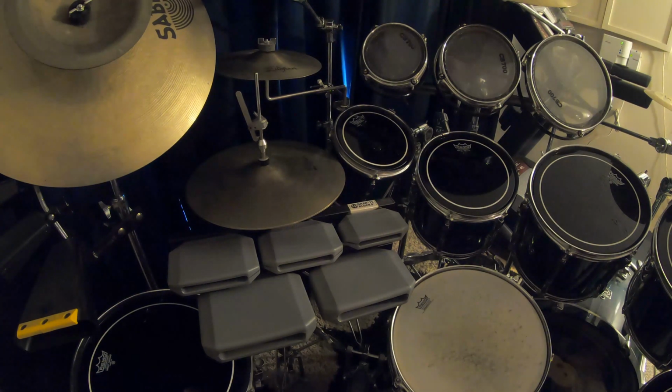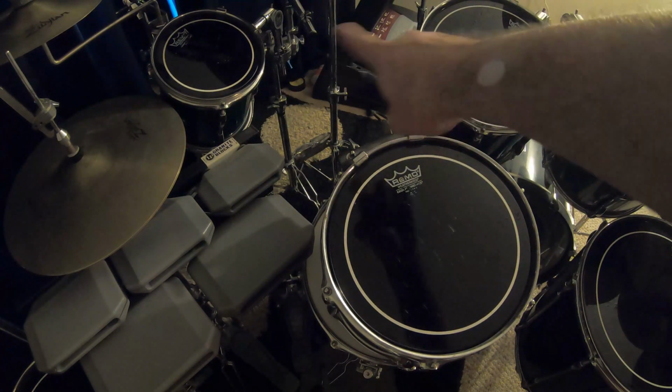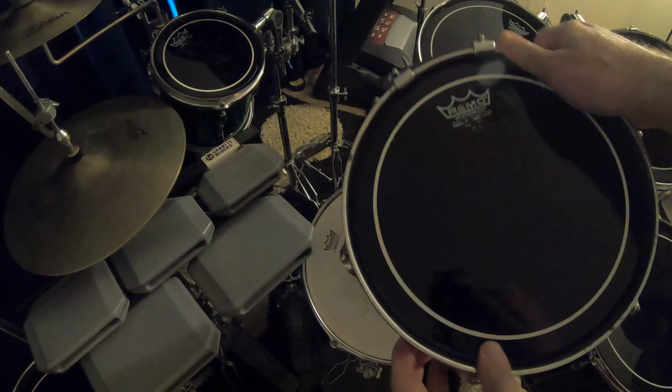So I'll be back in just a second with this drum taken off the rack and show you how to break it down and why it sounds different. Alright, so you can see that I've taken the tom off of the rack that was back here, and it's now sitting on my snare drum.